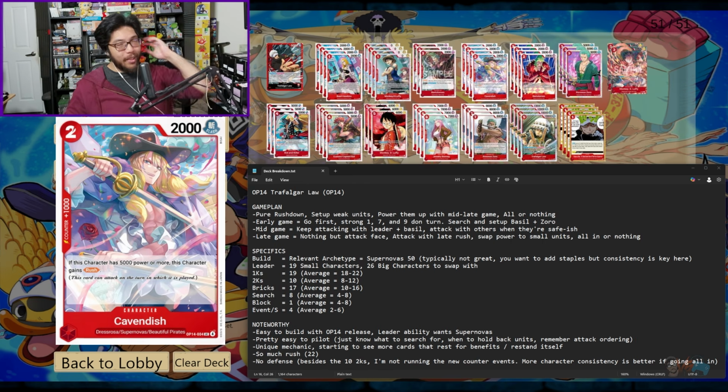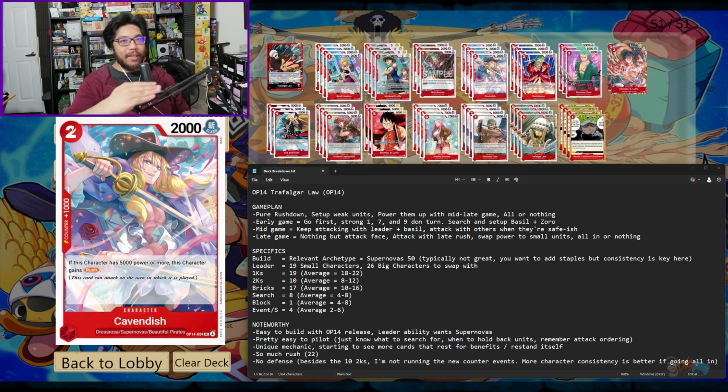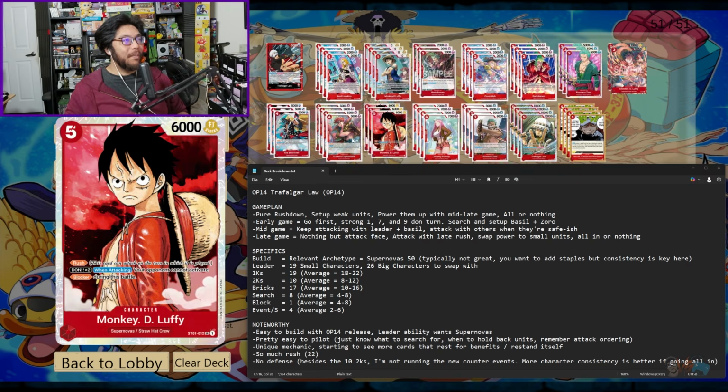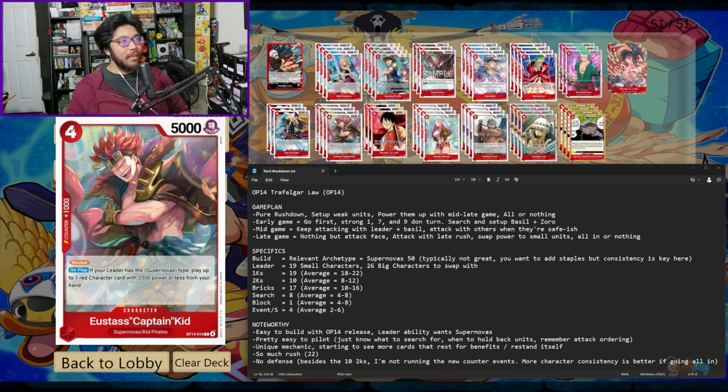If you play these 2 together, this guy can actually attack ASAP if you only have these 2 on the field. This one throws it out. You get to attack with your leader. You get to throw this out, this guy comes out, and you swap the powers from Captain Kid to this guy. Cavendish can attack, go right in, and then you can maybe protect him later if you want. But yeah, he can attack the same turn, which is really good. So lots of different cards to play with this. This is a really great card.